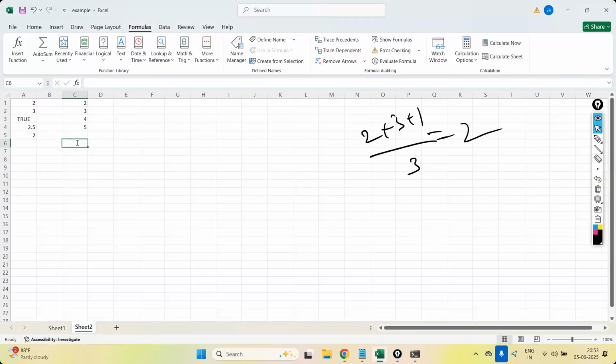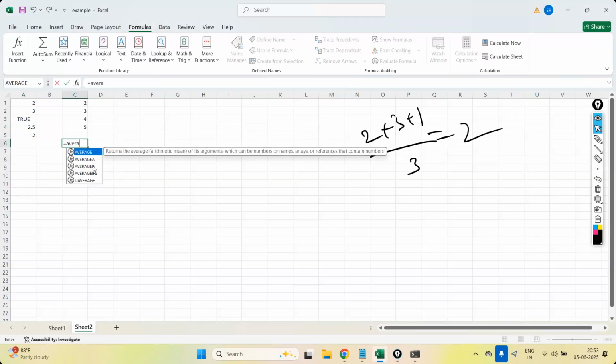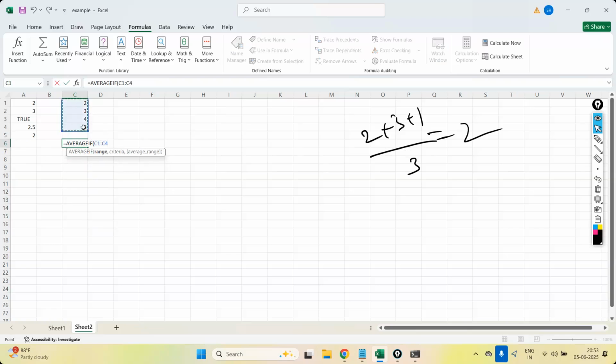Now here I'm going to take the AVERAGEIF, and here I'm writing the range. Range means set of values, comma, criteria. It is asking for the criteria. What is the criteria? I'm going to give the value is greater than. So for example, if the value is greater than 10, only those records have to be selected. Or I'm giving the criteria as C1 is greater than or equal to 4.